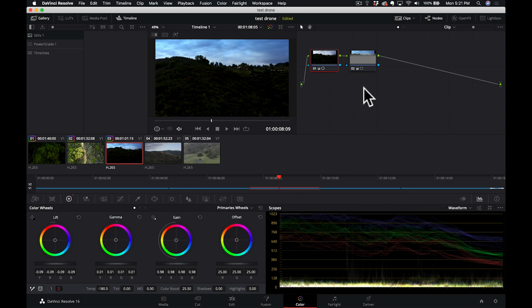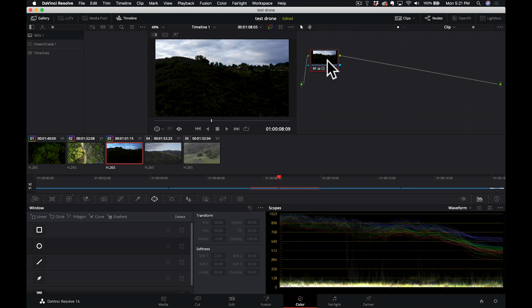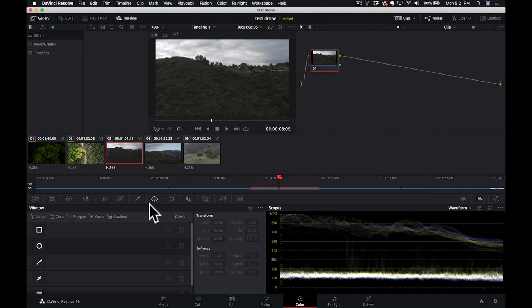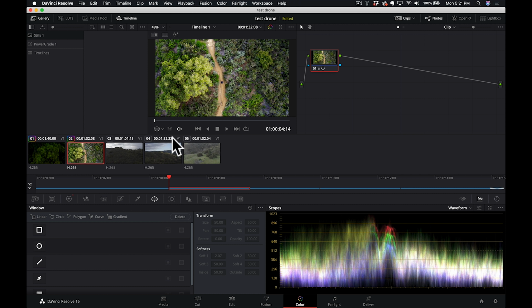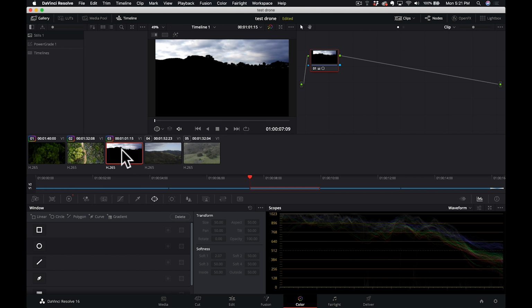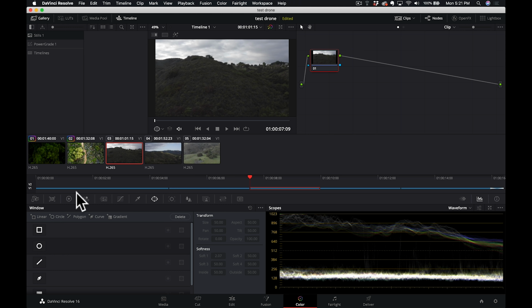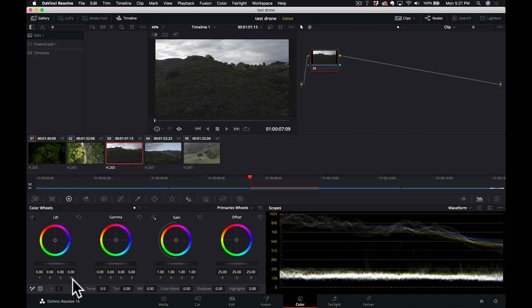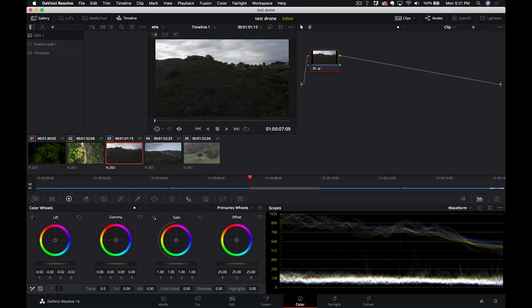It's fine. So what you can do is I'm just going to go here. I'm going to delete this node and this one I'm going to reset node grade. Okay, so let's do it over. I thought it was going to work. It didn't work. Maybe we can try this grade. So I can go here. Let's try this one. Apply grade. No, it doesn't work either because this one was overexposed. This one was underexposed. It's fine. So I'm going to reset the node and I'm going to go back to my basic tool here and I'm going to crush my blacks. There's a lot of blacks here.